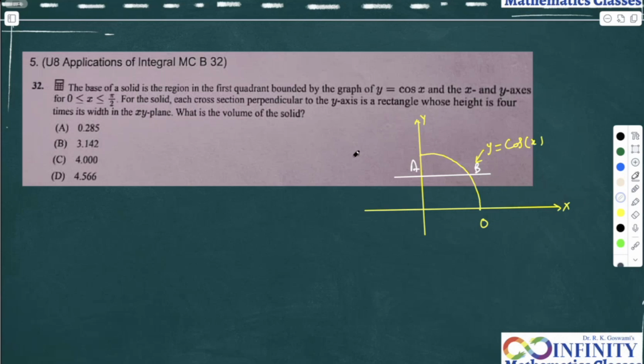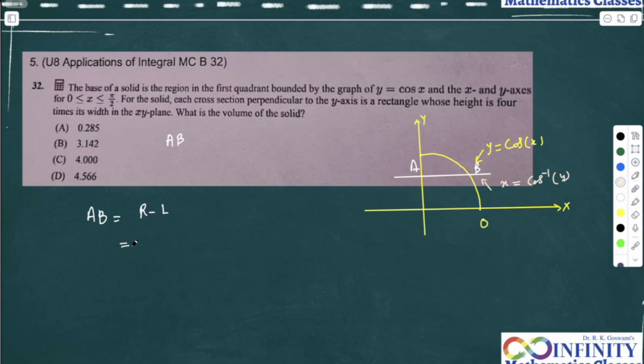First of all, I need the length there. I need the length AB there. How can I find AB? Whenever it is perpendicular to the y-axis, I need to have right minus left. Okay, and this time I need the values of x. From this side, can you please help me? From this side, what should be my x? Is it going to be cos inverse y? Yes or no? Yes. No doubt.